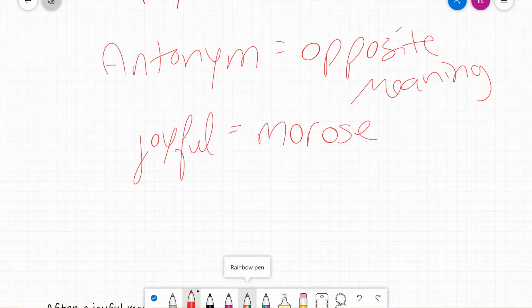And basically, what this activity is doing is it's saying, okay, let's say you stumble across a text, and you will do this where you don't know a word. That's normal. The question is, can you use the context to figure out what it means? So if you have a text and you have the word morose in the text, you might be able to figure out that it means sad or not joyful if you're able to identify that it's the antonym to joyful. If you can identify that its opposite in the sentence is joyful, then you can identify what it means, which is the opposite of joyful, which is sad.